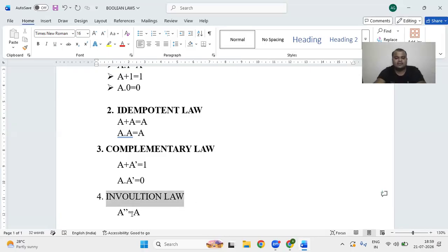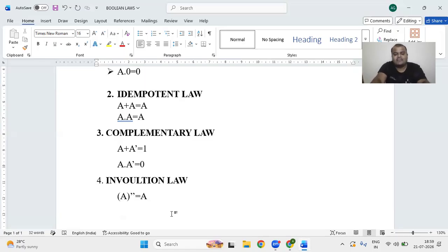What is the other symbol we can use? This is the complement symbol, or else you can say it is a negation of A, double negation of A leads to, okay, I can write the bracket, then it will be good. You will get the original number. That is the involution law. And what are the other laws related to this one? Complementary we have done. These are all one input only. We are dealing with, you see that, all are one input only.